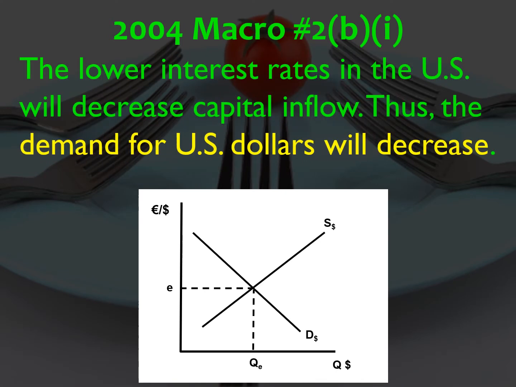Now the lower interest rates in the US will decrease capital inflow. Basically, money is not going to be coming to the US as much because remember, money flows to the higher interest rate. So that's going to decrease the demand by Europeans for US dollars. And demand shifts to the left, thereby lowering the exchange rate, depreciating the dollar against the euro.